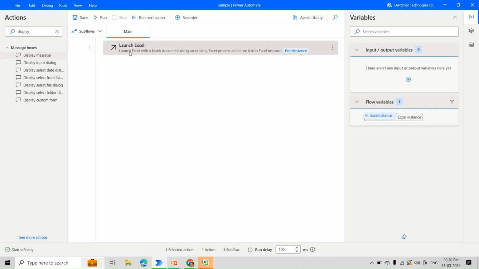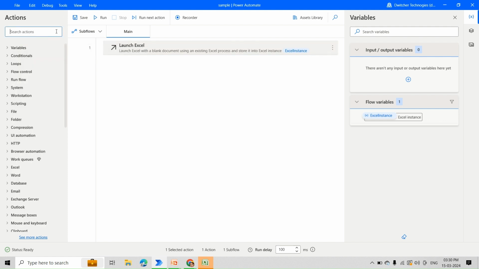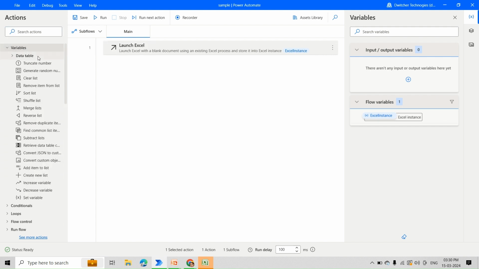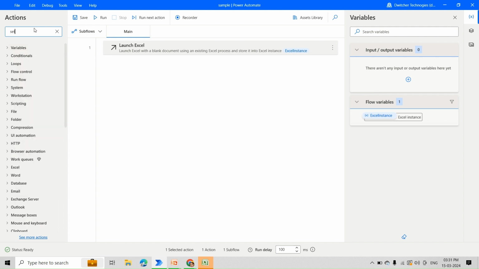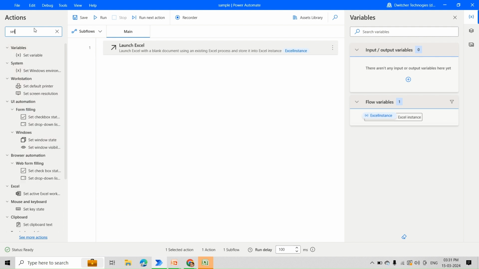If you want to set any variable and assign values to it, you can do it in Power Automate. That's also up to you. So I'll be going to this pane, and this is the area of variables. I can simply click on it, or I can select this option which is Set variable. The other way is that I can simply go to the action pane and type Set variable, and I'll be able to get it. You just need to click, drag and drop.